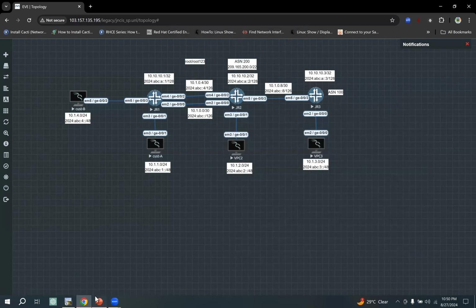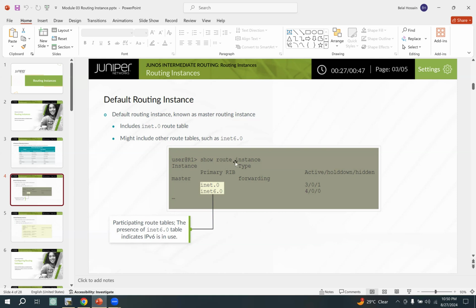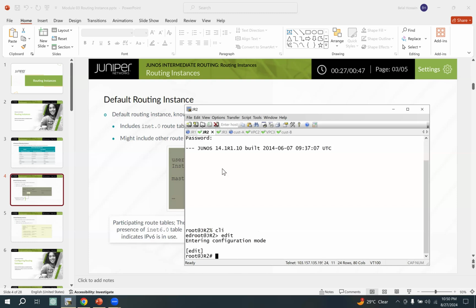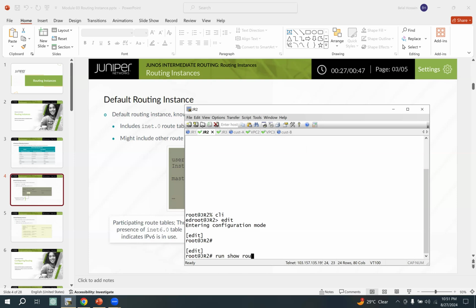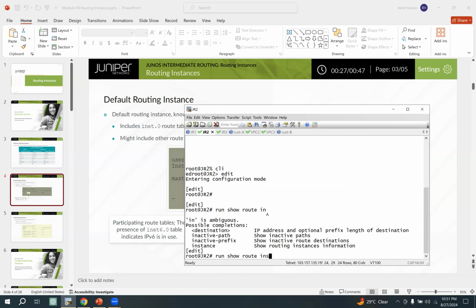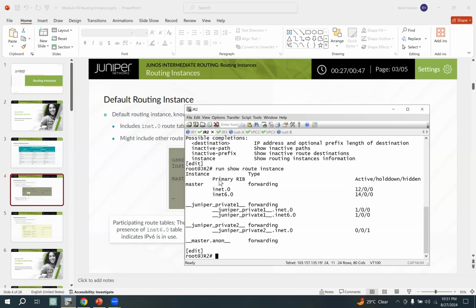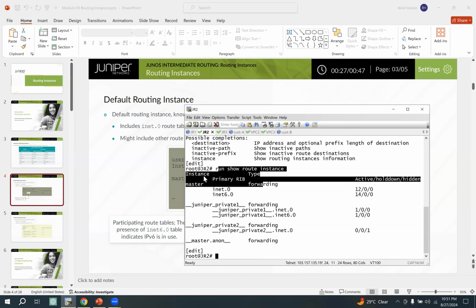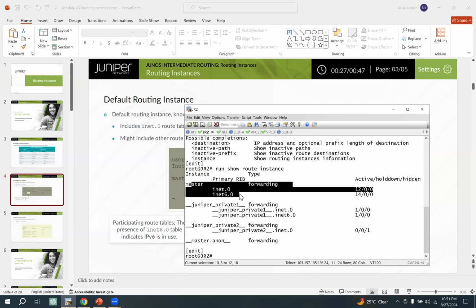If I place this command show route instance. In last class, we configured the static route, aggregate route, and the generator route. So, not configure any routing instances. Run show route instances. So, see here is the master routing instances.